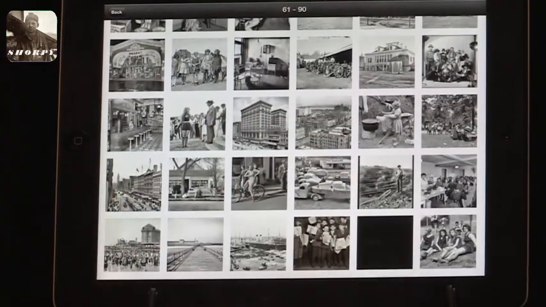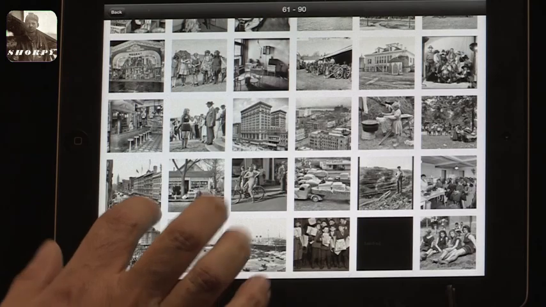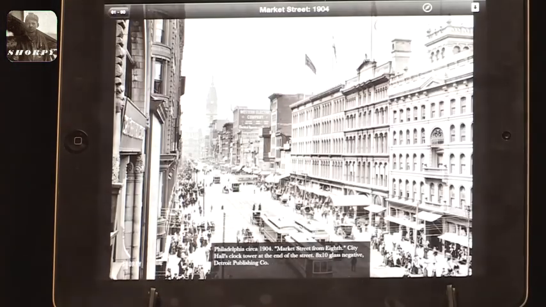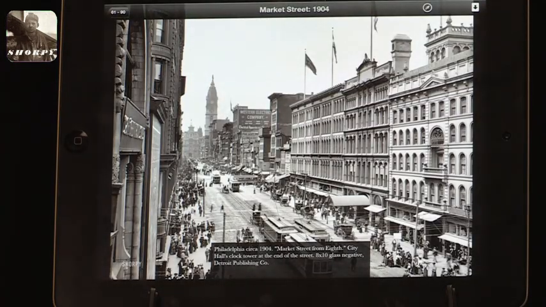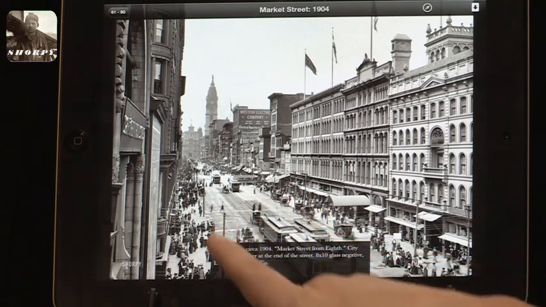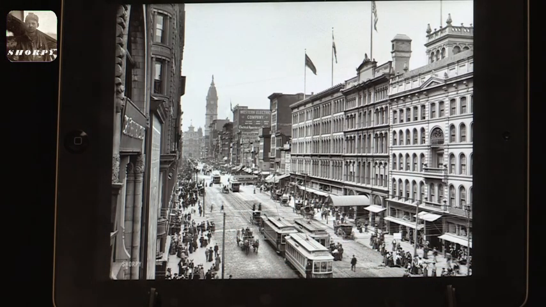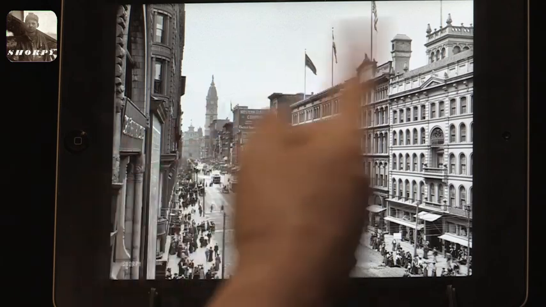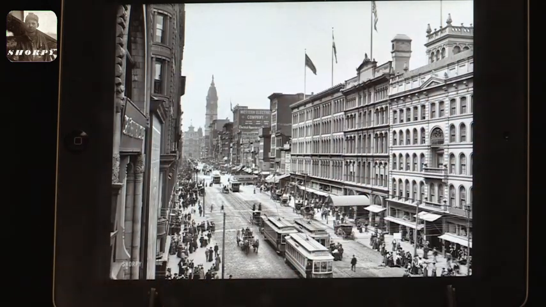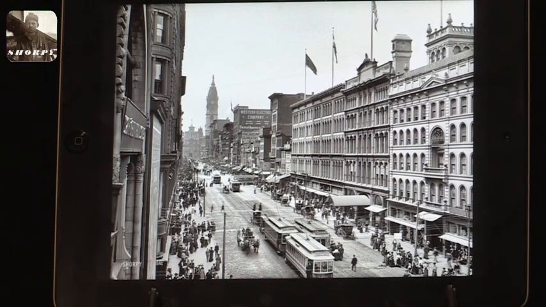We can scroll down and take a look at a downtown scene. This is Philadelphia in 1904. And something that's nice is that on every picture, a quick little description comes up. Right. So if you aren't familiar with what these pictures are, you can always get that quick little reference. Exactly, exactly. So it gives the kids a good idea of what a busy downtown area at the turn of the century was like. And again, this is $1.99. Almost all the apps are $1.99.